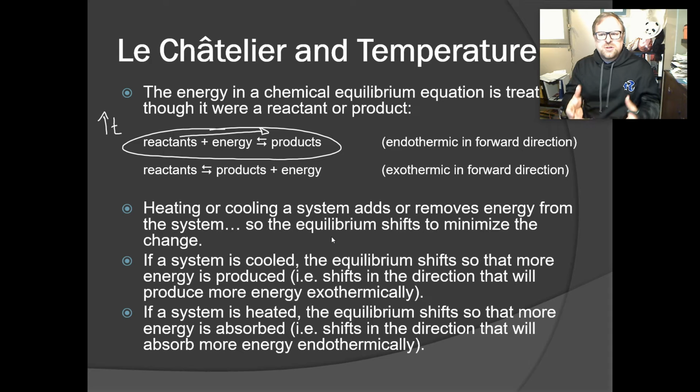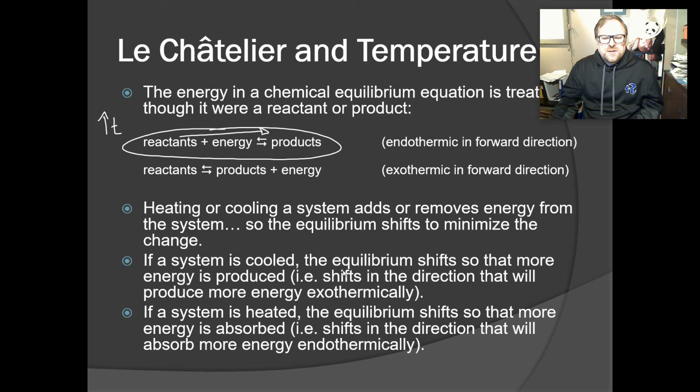So when you're doing a Le Chatelier question, watch out for whether we've included temperature or energy as a reactant or product in the reaction that we're looking at. Remember that the energy can sit beside the reaction as a delta H, thinking back to Unit A. If delta H is negative, that means energy ends up on the product side. It's an exothermic reaction. And if the delta H is positive, it will end up on the reactant side. It's an endothermic reaction in the forward or reverse direction.